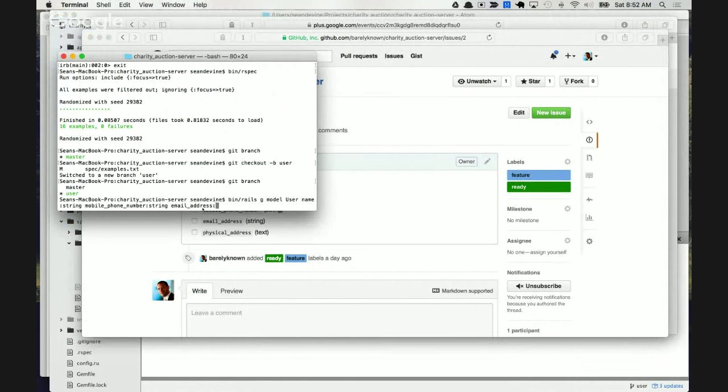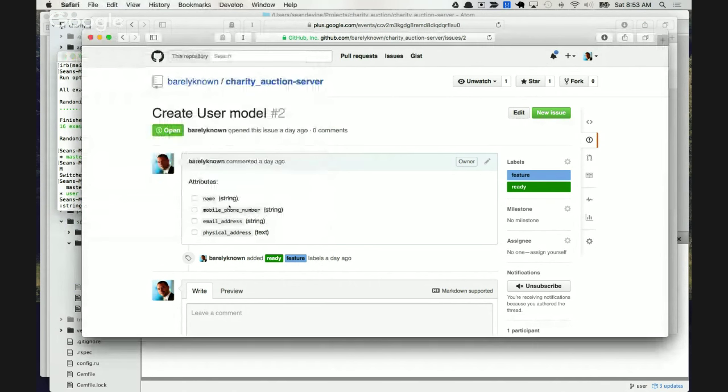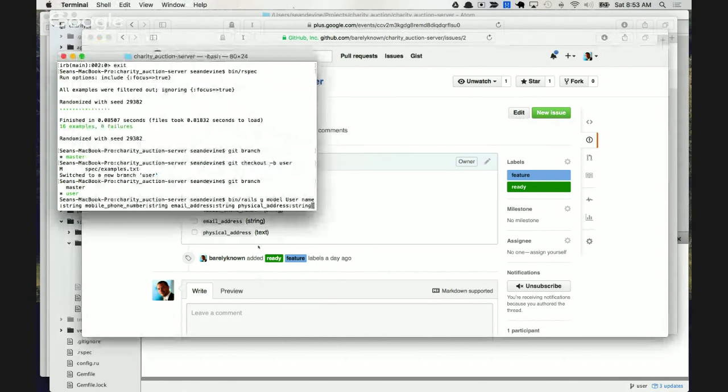This is the same reason I say like, bid dollars, or I try to be explicit about what it is, because an email could be a model unto itself. I mean, I suppose address could too, but my habit is to try to be a little bit more descriptive in the name of the attribute to make it clear what the sort of unit is of it. Okay. I said text here, but I think I can just go string for physical addresses too, as well.